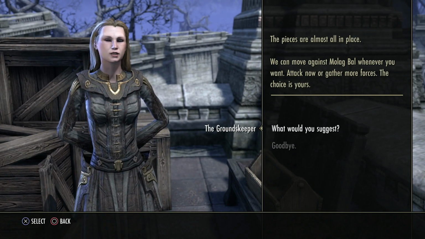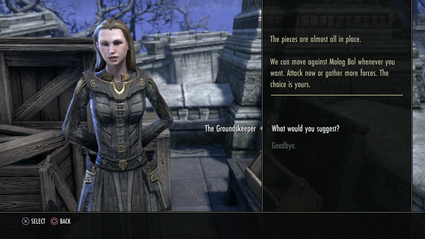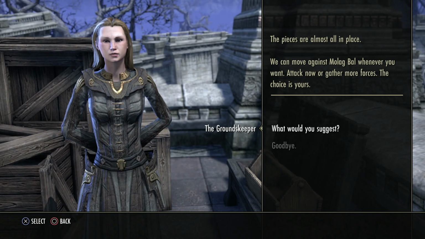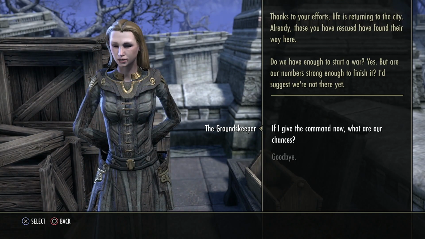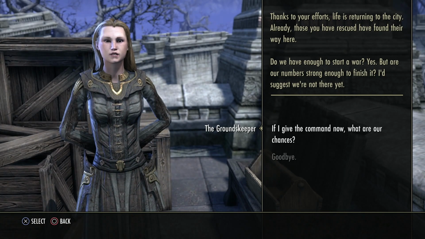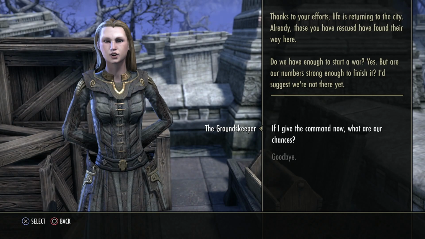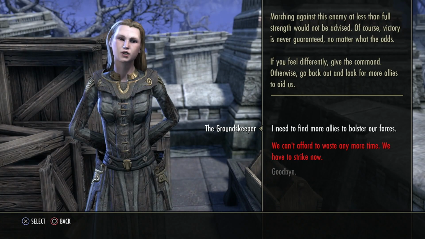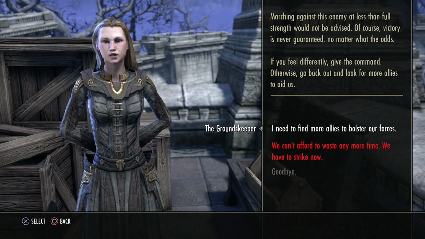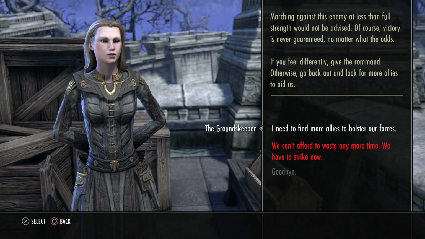The pieces are almost all in place. We can move against Molag Bal whenever you want. Oh. Attack now, or gather more forces. The choice is yours. What would you suggest? Thanks to your efforts, life is returning to the city. Already, those you have rescued have found their way here. Do we have enough to start a war? Yes. But are our numbers strong enough to finish it? I'd suggest we're not there yet. If I give the command now, what are our chances? Marching against this enemy at less than full strength would not be advised. Of course, victory is never guaranteed, no matter what the odds. If you feel differently, give the command. Otherwise, go back out and look for more allies to aid us.